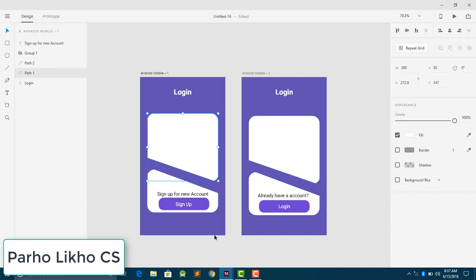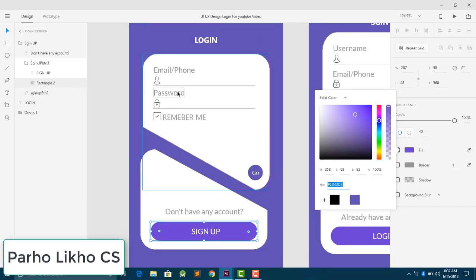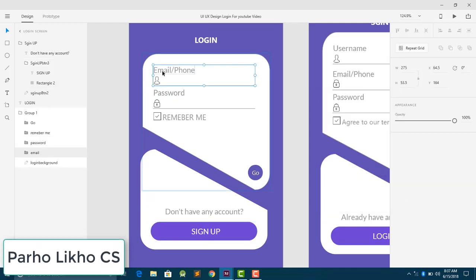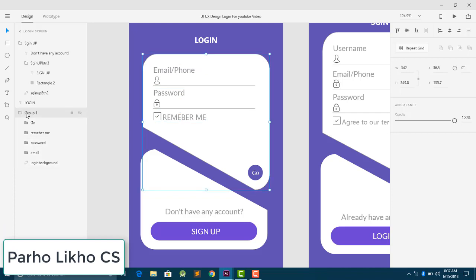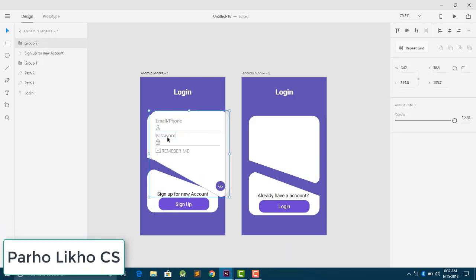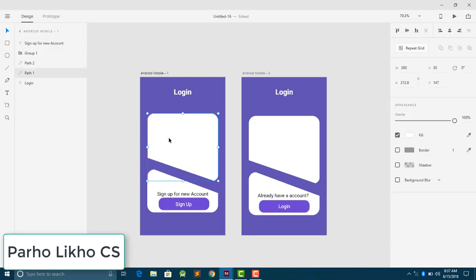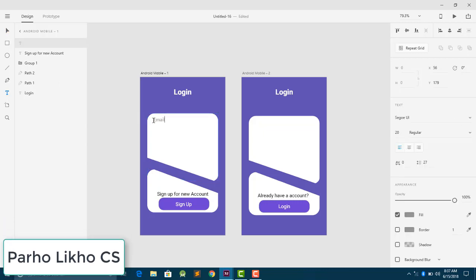Now it's time to go back to our design. When you go to our designs, I copy this group and paste it here. Oh sorry. So we need to make the text here: email slash number.